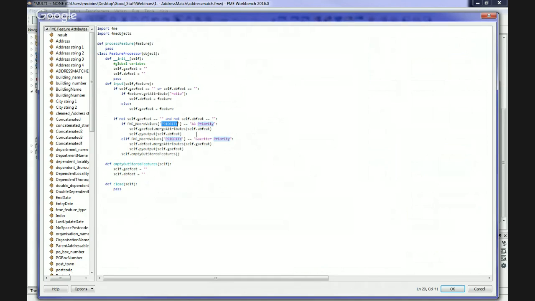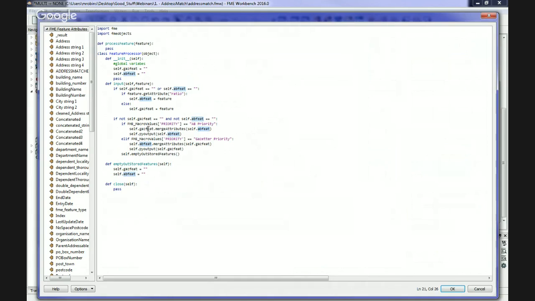And by that I mean, if you're merging the gazetteer onto the address base feature, if there's any collisions, so if, say, postcode is exactly the same in both features, then the address base will take priority and it won't take the gazetteer feature's attributes. It won't be copied over. Only the ones that don't appear will be merged over.